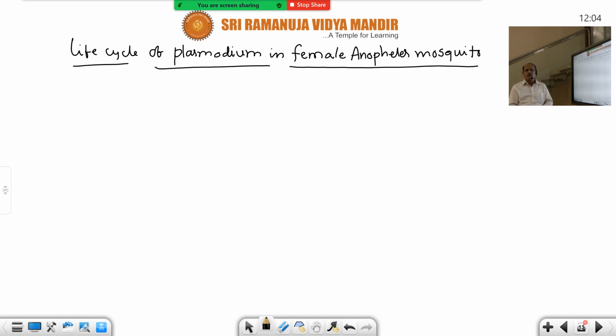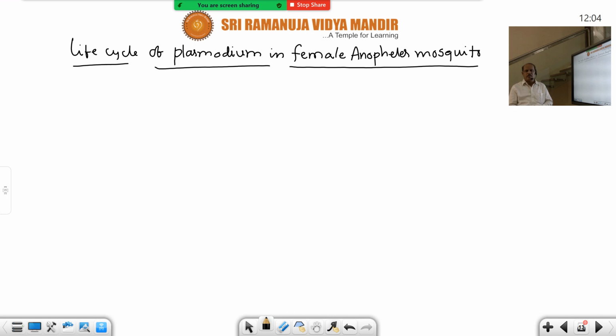So these gametocytes are of two types according to size. Smaller ones are micro, larger ones are macro. Micro is also called male, macro also female. Micro gametocytes undergo gametogony to produce male gametes or sperms, 8 in number, and female gametocyte undergoes maturation to produce an egg. So at the fertilization cone, the fertilization occurs. After fertilization, union of pronuclei leads to formation of synkaryon, and that egg with synkaryon is called zygote.